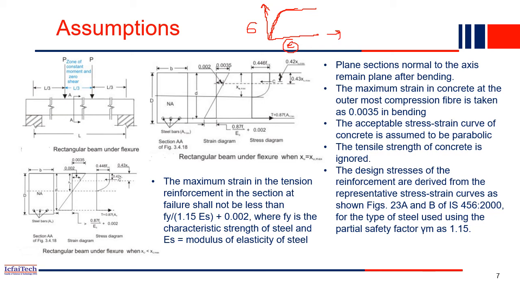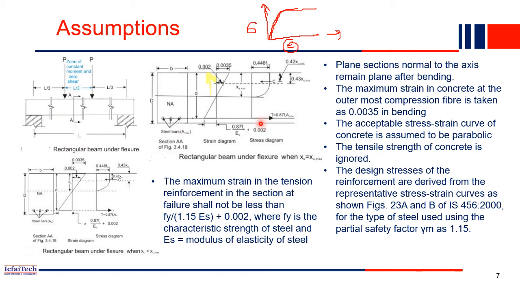But in this figure, the strain axis is vertical, right? So you just rotate this figure by 90 degrees and place it here. The strain axis is vertical now, so this is the parabolic part, and then this part will start. So this is the shape of the stress diagram.